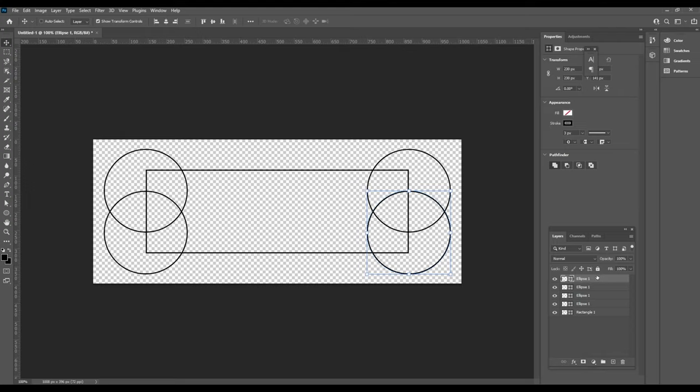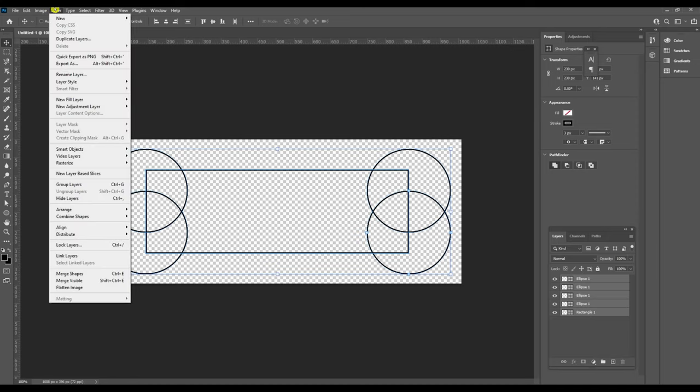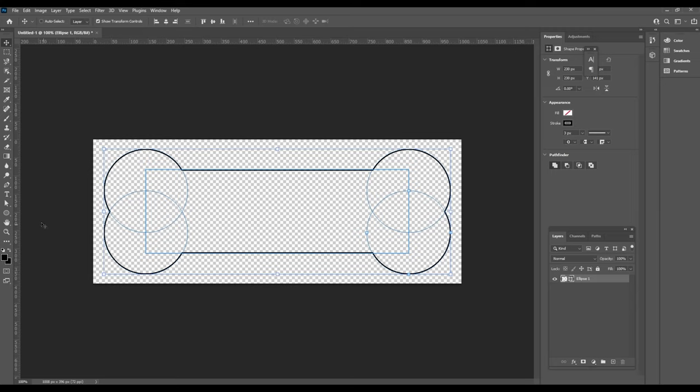So just come back over here to your layer panel, click on ellipse, and then hold down the shift key and click on the rectangle where you select all five of these. And then you just come up here to the top, you get on layer, and then you hit merge shapes, and it makes all that one shape now. So hit your selection tool, and then just click off the document, and now you got your bone shape.